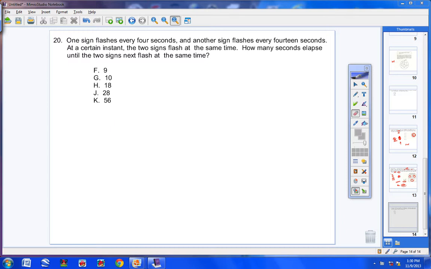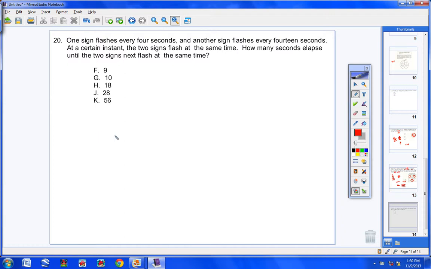Now, there's two different ways to do this. And again, we want to work quickly but not hurriedly. One way is a little faster than the other. They're both good ways, but this is a pretty tough problem. You stop and think about it for a second. First of all, you can use common sense.